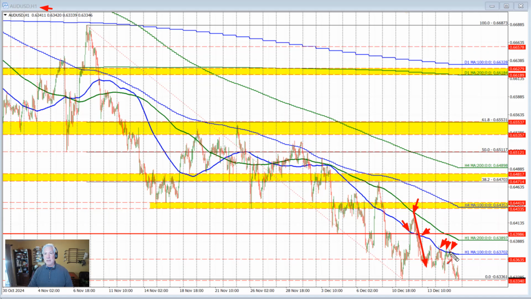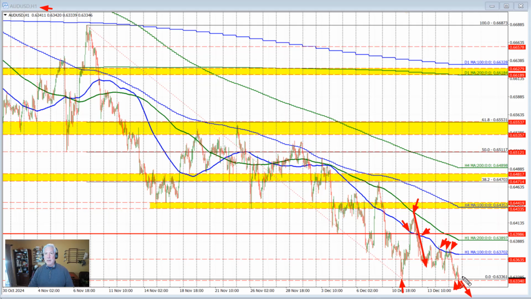In trading today in the Asian session, the price moved just above the 100-hour moving average, rotated back to the downside and moved back down to the lows. The low price is now testing the low price that we saw in last week's trading and moving just a little bit below that level, as you can see. But we have that 34 level on the daily chart, which also is just right below the low price from last week. If we get below that level, it opens the door for further selling pressure.